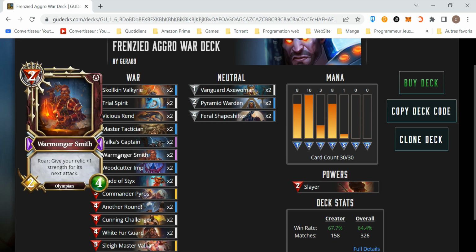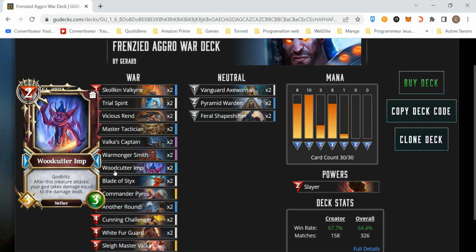Warmonger Smith. Creature 2/4. Cost 2. When it enters the battlefield, give your relic plus 1 strength for its next attack. Warmonger Smith was a popular card inside of Viking deck as well, or some war deck in this year, because it gives 1 strength to the next attack of the relic.